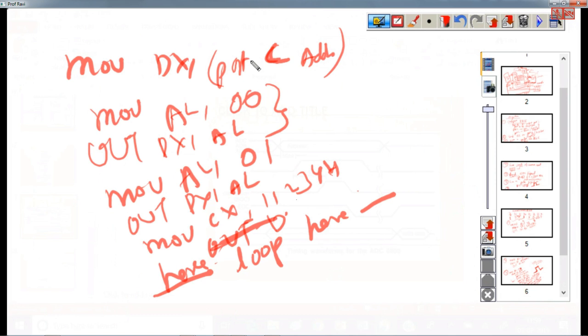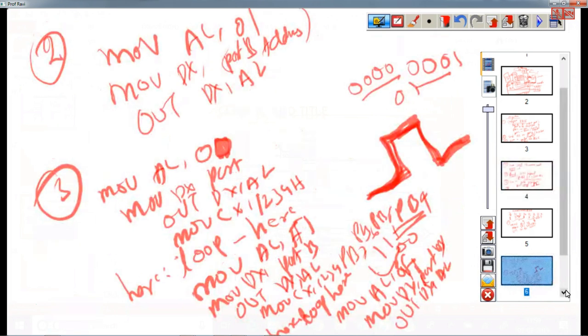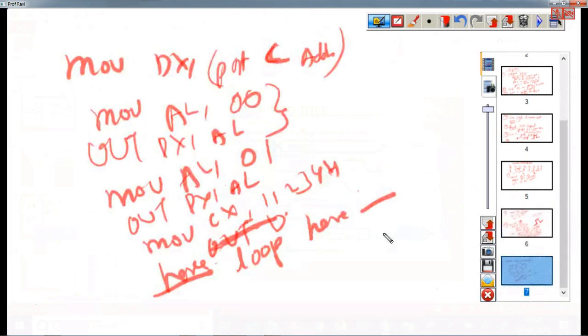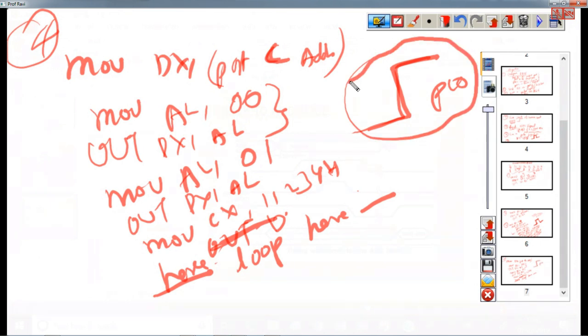So we are trying to give here, this is step number 4, giving a low to high pulse on PC0. PC0 is connected here. Then what is step number 5?